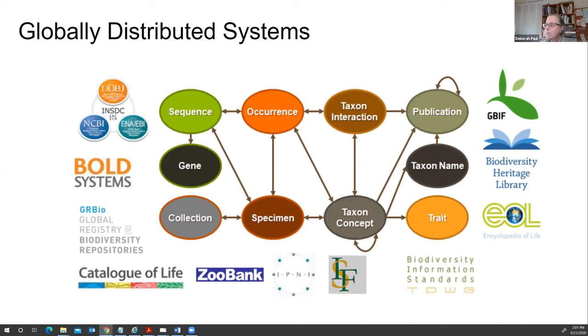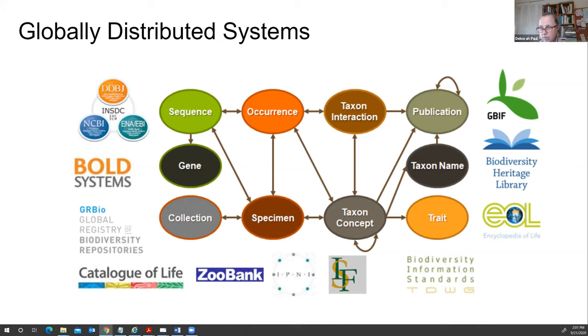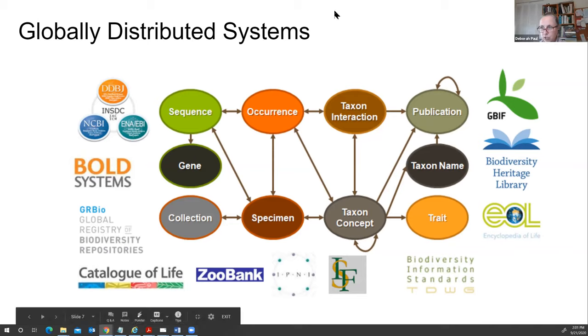Holly brought up a point about a question in the Google doc. Kali asks: is there any initiative to provide easily accessible training or tools to enable researchers to be more active in creating, manipulating, and exploring biodiversity data? For many people, this results in a series of CSV files or spreadsheets — it's not linked data or structured XML. Is this outside the scope of TDWG? It's not outside the scope — we have a biodiversity informatics curriculum group, and we're interested in working out what skills people need and pointing them toward resources. Many of us are involved in the Carpentries.